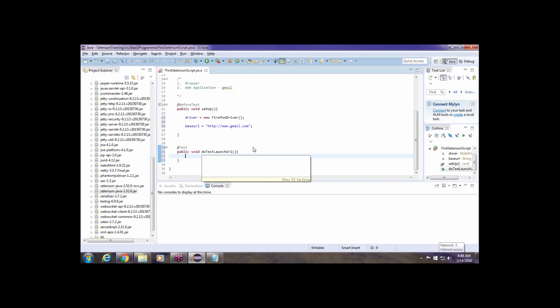For this purpose, in Selenium we have two methods to launch the URL. What is the first method? The first method is navigate. The navigate method is one where you can launch any kind of URL, either Gmail or anything.